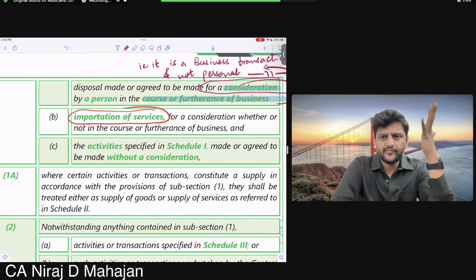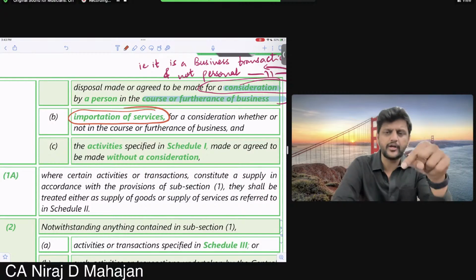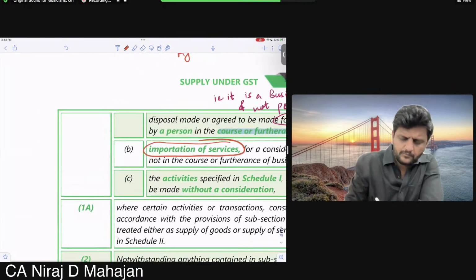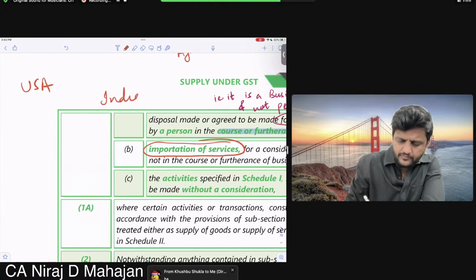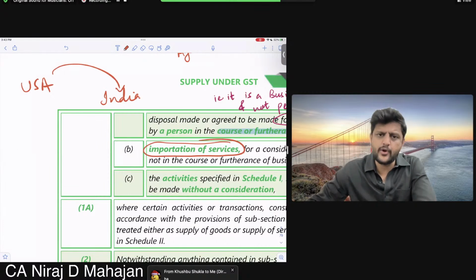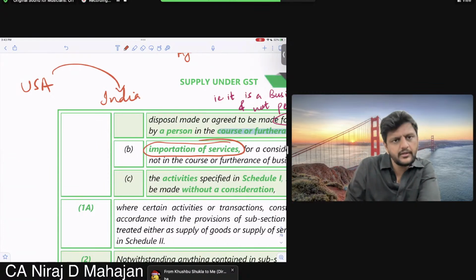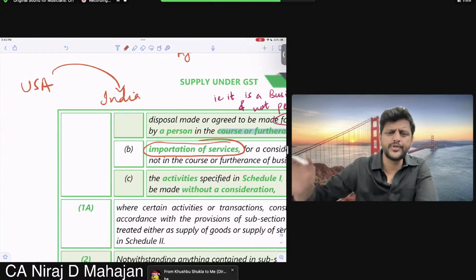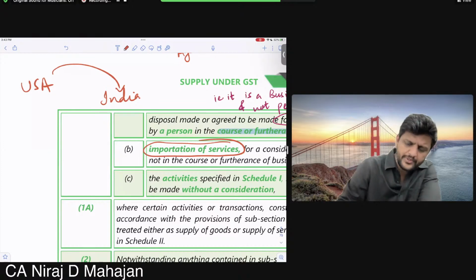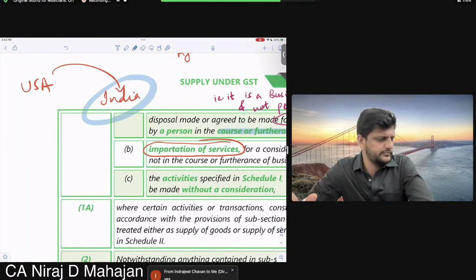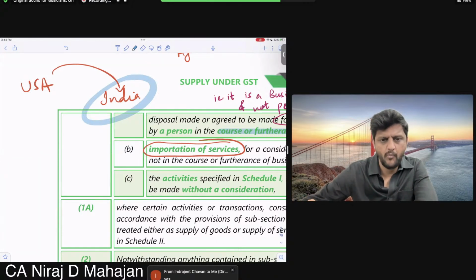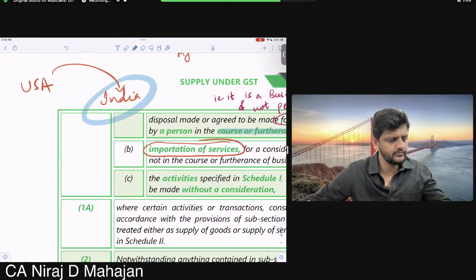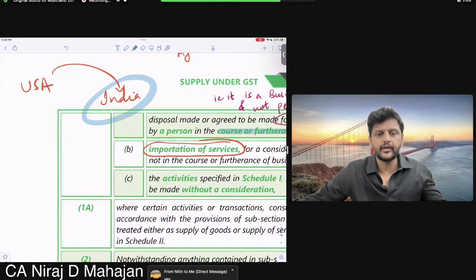Who will pay the IGST? That exporter sitting in the foreign country is not going to charge IGST and pay to the government of India. Yes or no? USA to India. Who is the supplier? USA is the supplier. Why will he follow our laws? So he is not going to charge IGST or anything. Who has to pay? The importer has to pay. Understood, all of you? Finally here, the importer has to pay. Okay? Can I go ahead, everybody?